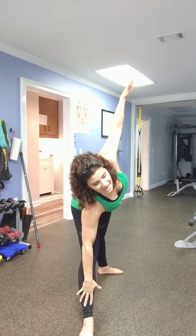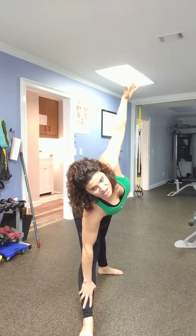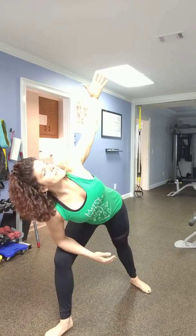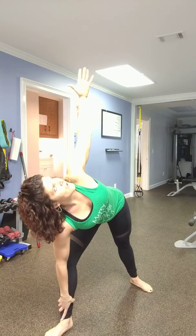We're moving into a side angle, reach up. So we're going to slightly straighten that front leg and reach down with the right arm and up with the left. Back leg is straight. I'm going to turn to the side here just a little bit so that you can see here. You may keep this front leg bent. You also may take an elbow here. You want to be reaching up and gazing up high.